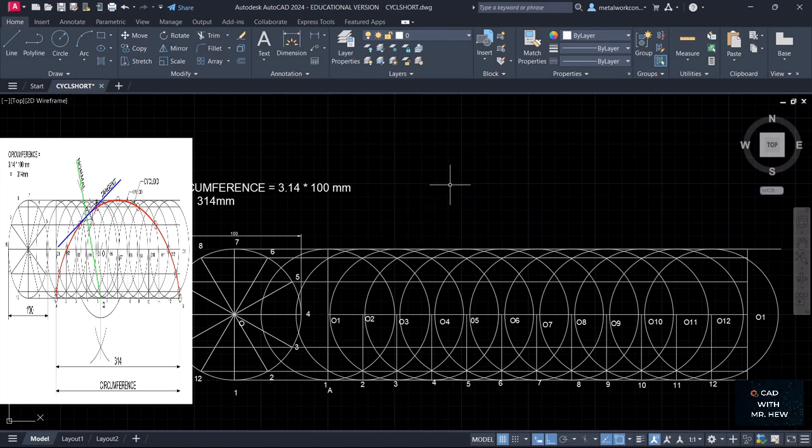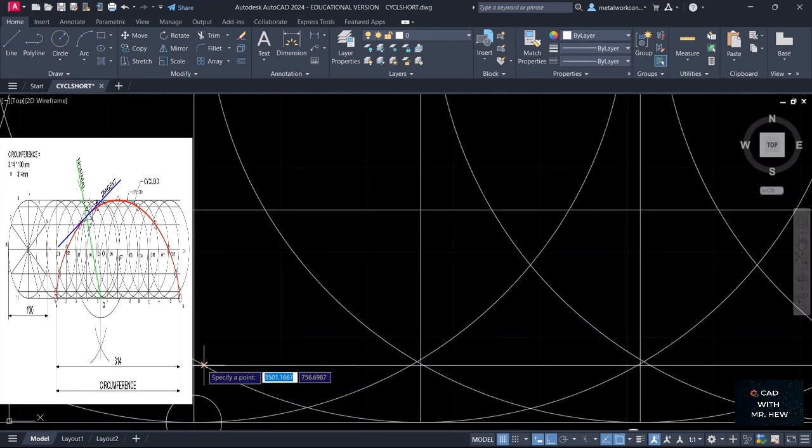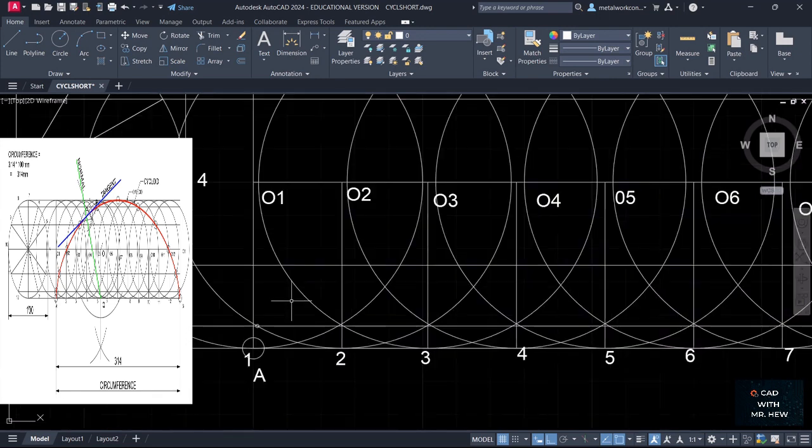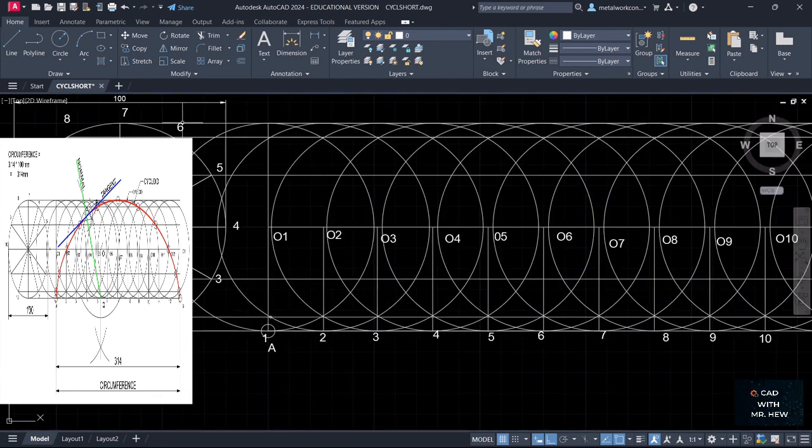All right, so we're gonna type the word point. I'm gonna use this command now to mark the point. The first point would be there, enter. Enter to get back the last command. The next point would be right here. The next point would be here. The next point would be there.